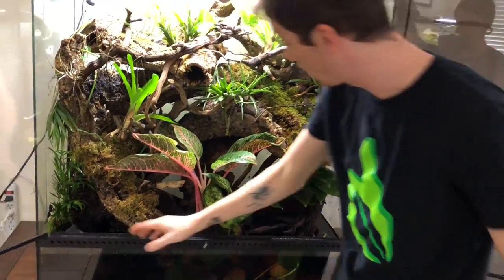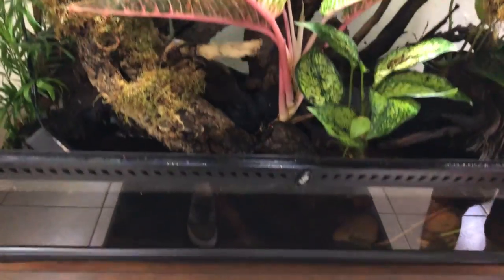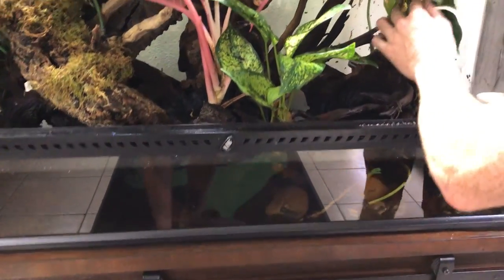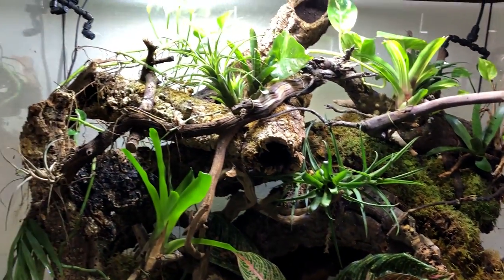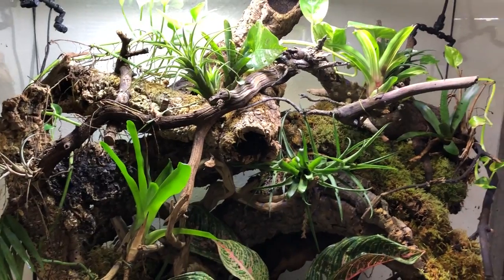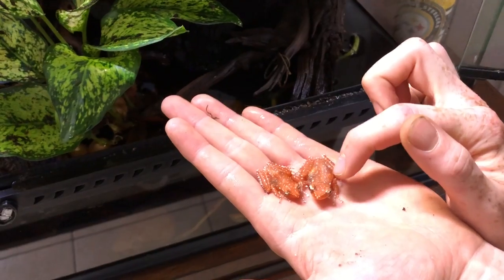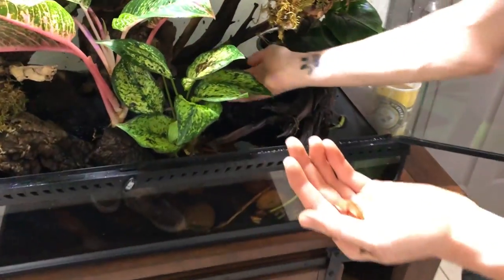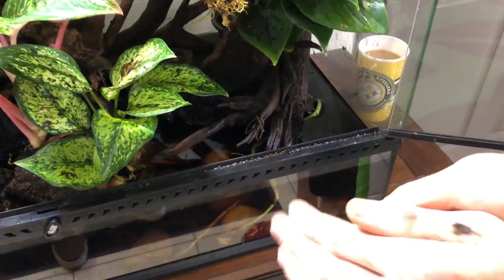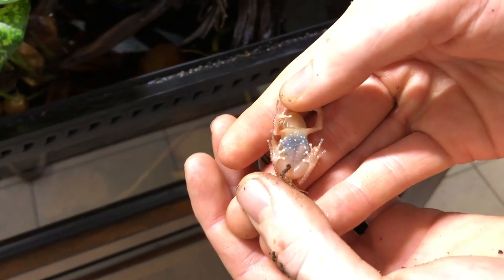I do have a small filter running in here. This is 100% water bottom — there is no land in this terrarium whatsoever, except man-made rocks and other things I have put together. Here's a good look at the cinnamons. This is actually a pair right here. If you look here, you can actually see the eggs, and here you can see the male. Something I've really always enjoyed about the cinnamons is that they're transparent underneath. That is so cool.